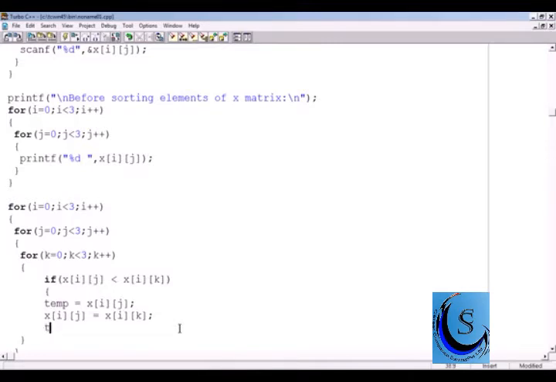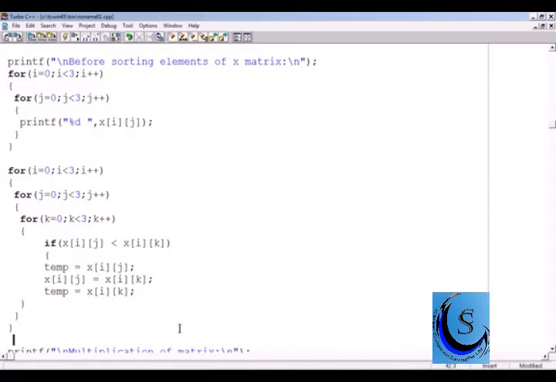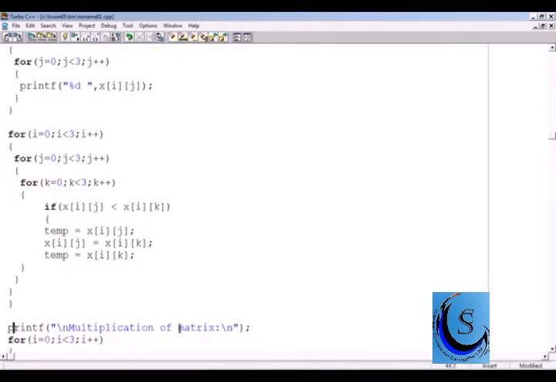Then the next step is temp is equal to x of ik. Okay, close your bracket appropriately, and now print after sorting, or the sorted elements.